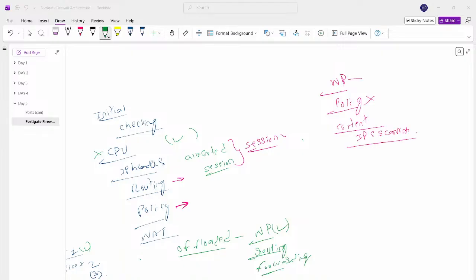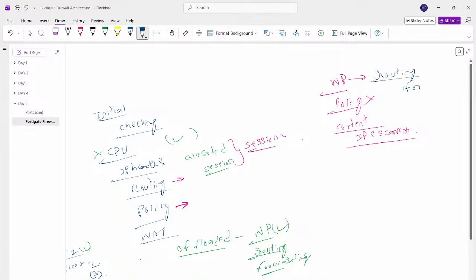And the NP processor's work is only to handle network tasks. Okay, one minute. I mean to say the NP processor can only do your routing part or forwarding part, but it cannot check IPS signatures or URL filtering, web filtering, application control and all.